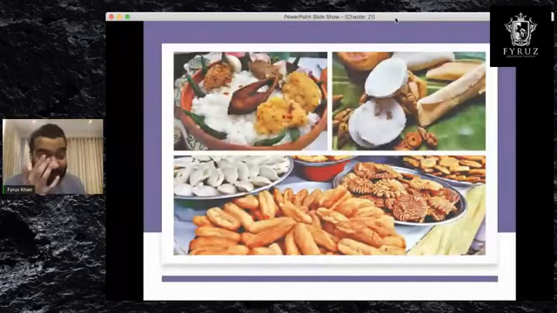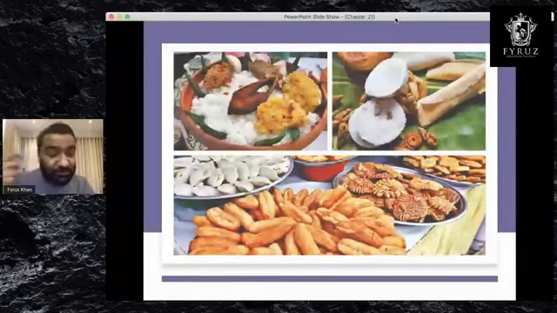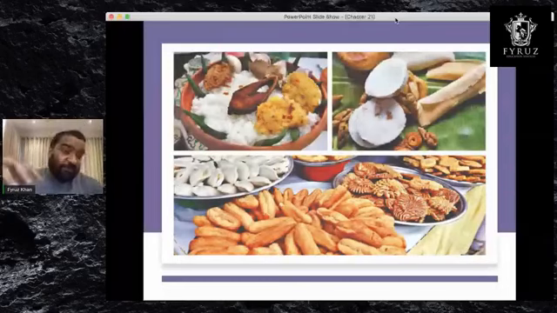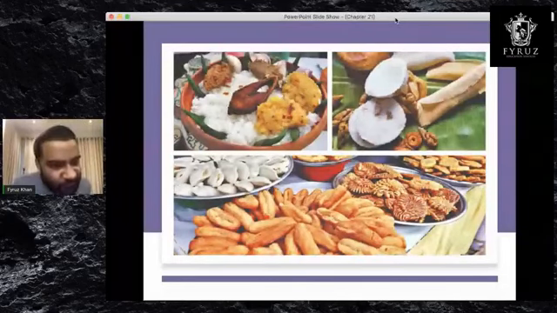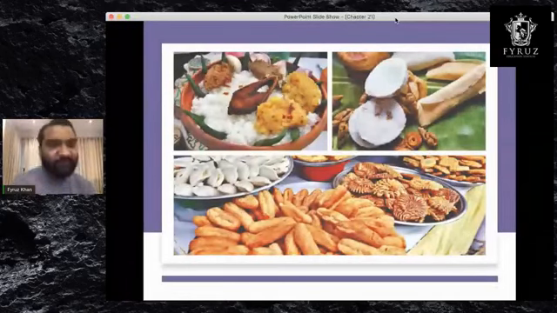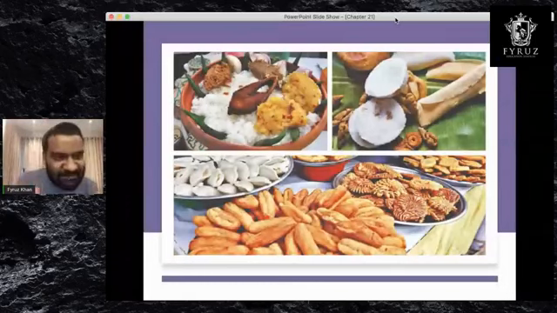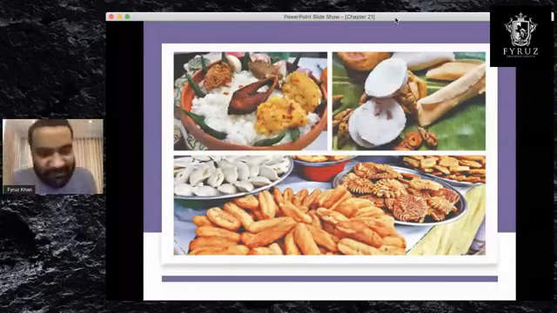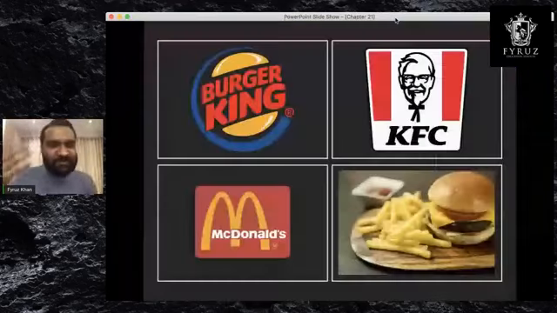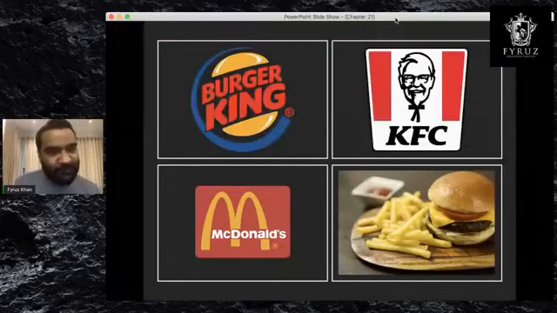Yes, and now biryani, naans, and tandoori chicken have been integrated into our food in a very different way. It's deeply integrated into our culture, but this is the authentic local food that you see. But hardly nowadays people will eat this kind of food because these businesses have taken over.